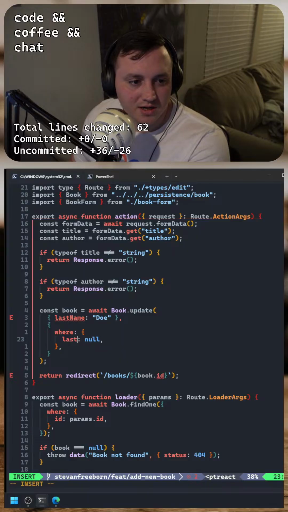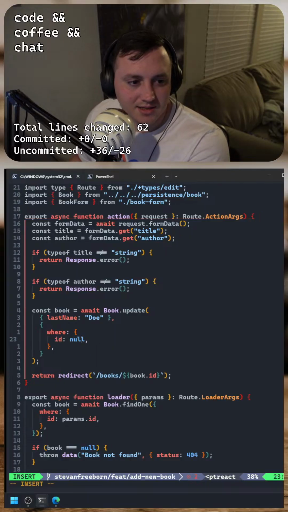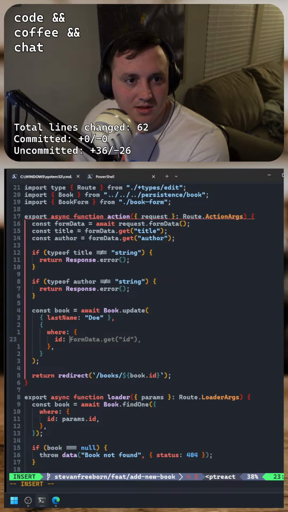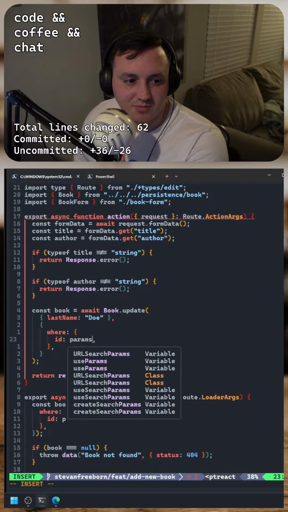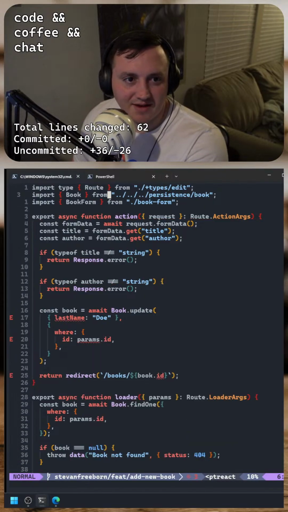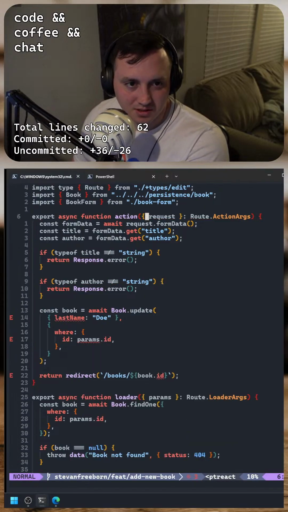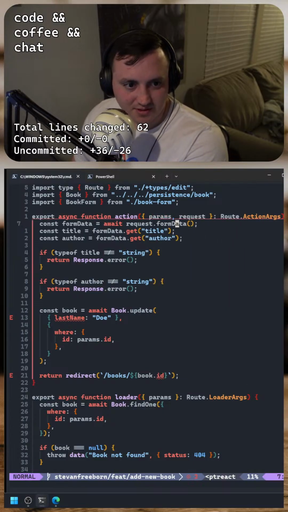This is going to be where ID, this is gonna come from the route. So I'm guessing I can do params.id, right? This is gonna have a params field.